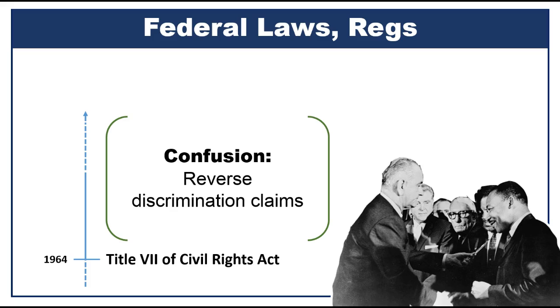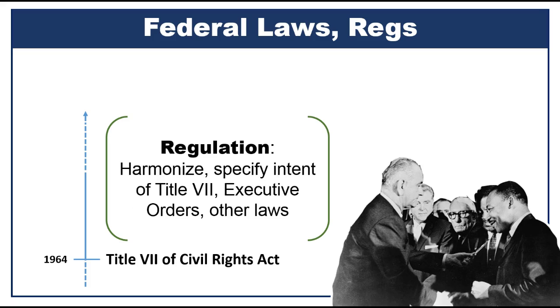As a result of these laws that had differing languages, there was a great amount of confusion. On the one hand, Title VII said basically thou shalt not discriminate based on race, color, national origin, and sex. On the other hand, there was affirmative action, the executive orders that basically said thou shalt create equal opportunity. And there were folks who interpreted that as reverse discrimination because one seemed neutral, thou shalt not discriminate on any of these particular traits, but on the other hand, let's advance those who have particular traits.